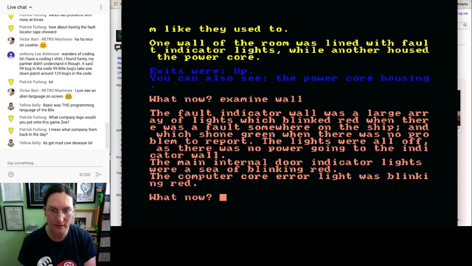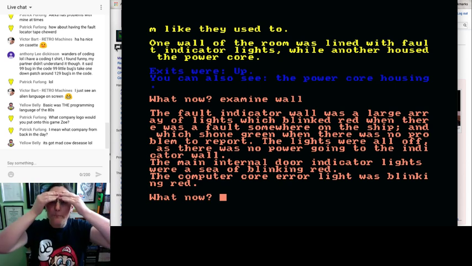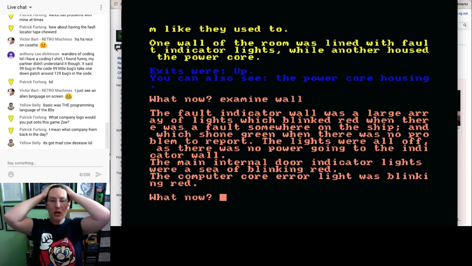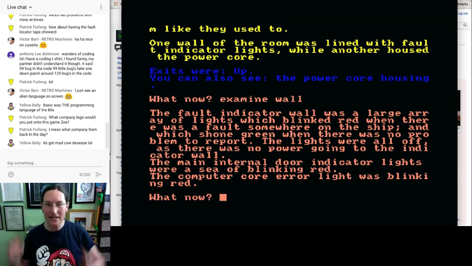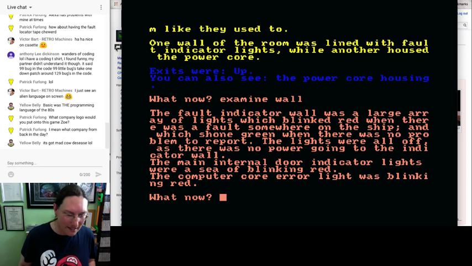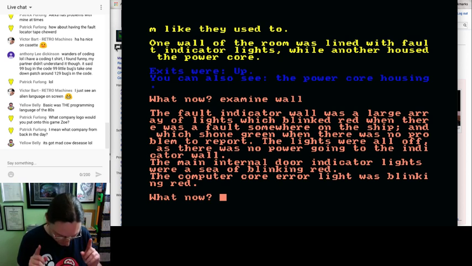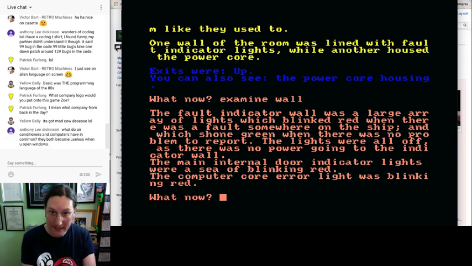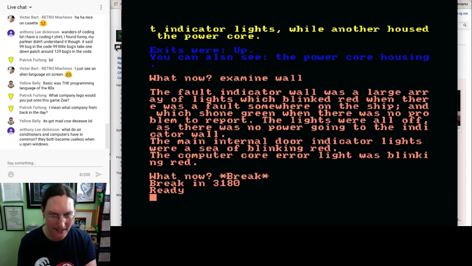Now we're doing something right. But the lights are all off. So we have another issue, because this is one of those annoying things. We've got it saying that the power's off, and that's fine. We've got the wall to examine now because we've fixed that problem. But we need to edit the next bit.